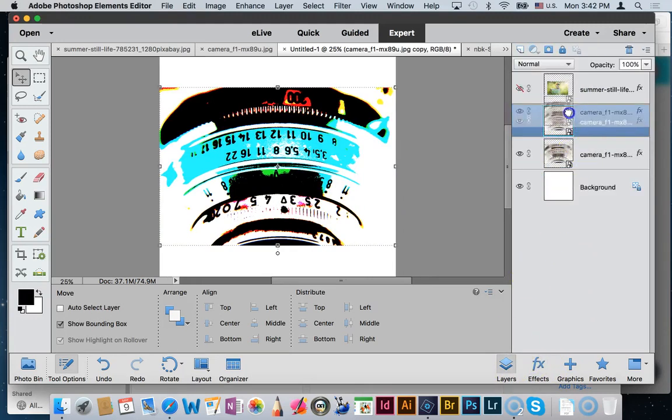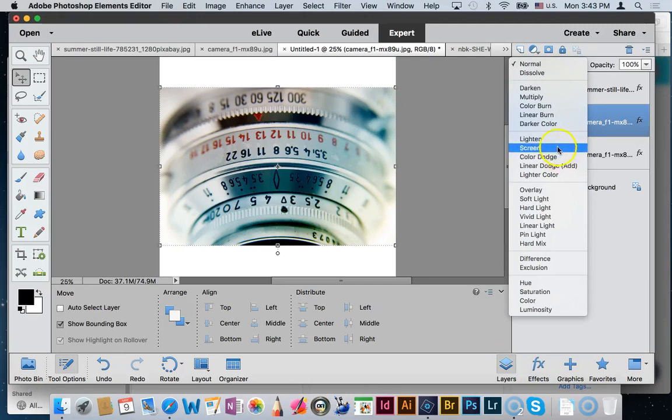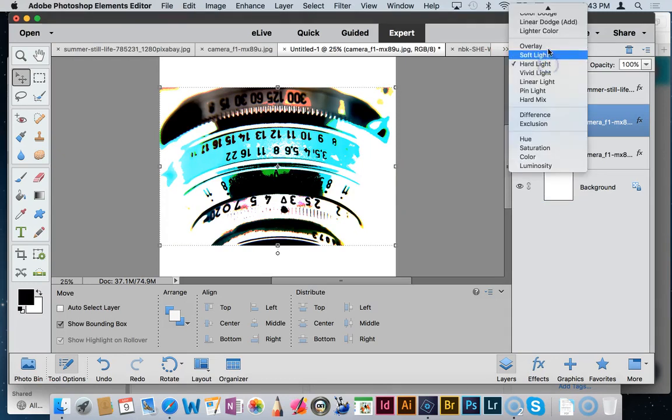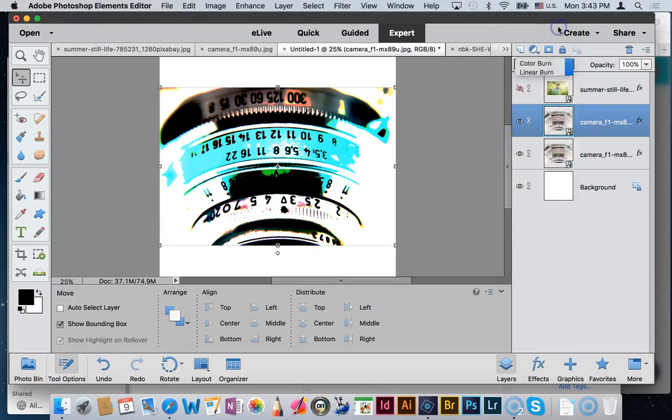Then you can give it a blend mode, so it can change according to the blend mode you're using. So you can give that drastic effect on your pictures, okay?